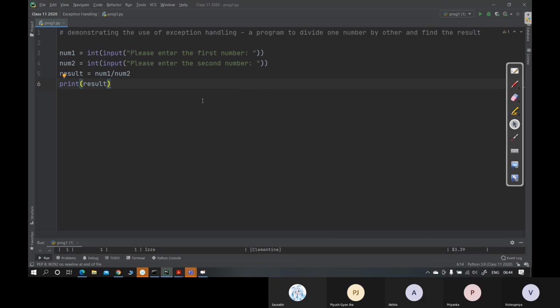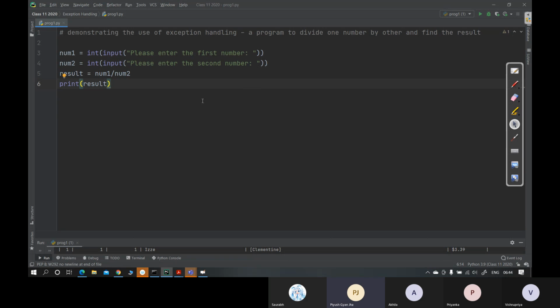ओके, नाउ कैन देयर बी एनी प्रॉब्लम विद दिस प्रोग्राम? I'm not saying the program is wrong or the program has errors, but I am asking, can there be scenarios where this program might come across some problem? Yeah, Saurabh is right. Zero division error. Matlab, this program will work in most of the cases, rather in all of the cases, other than the case in which the denominator will be zero.